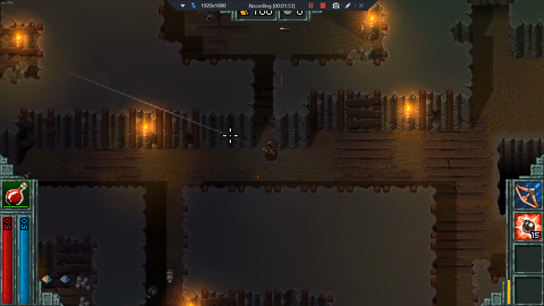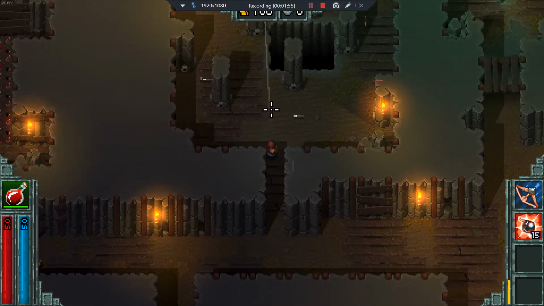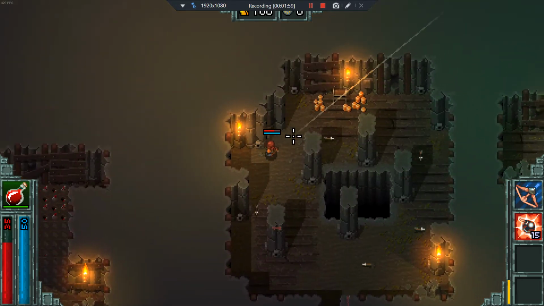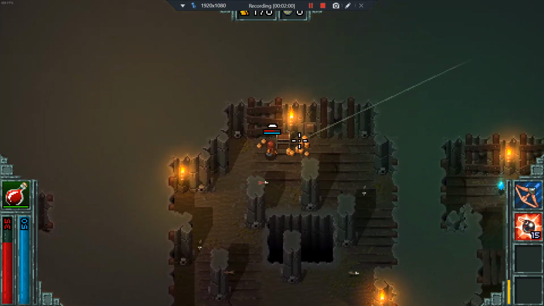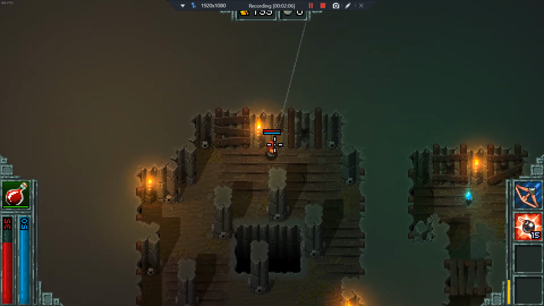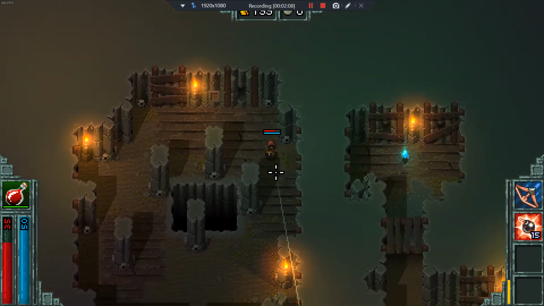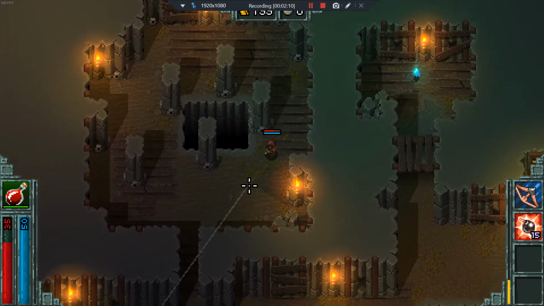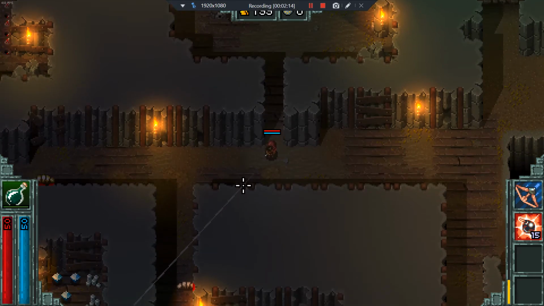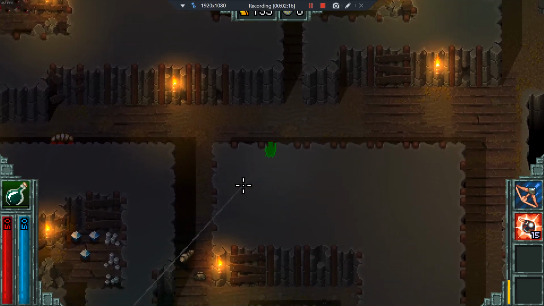Anyway, kill that. Alright, let's go see what's up in... Ooh. Ouch. Okay, you know what? Screw it. I'm just going to go this way. There's a button right there. Plus 3 physical damage on... Okay, I'm going to hope that can affect my arrows in a positive way. Not keeping my fingers crossed now. I don't even know how to... Oh, that's the potion button. R is the potion button.